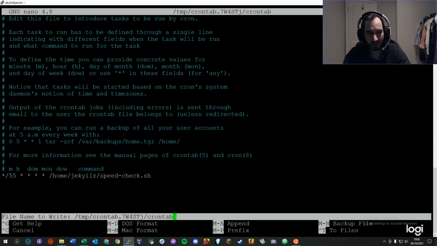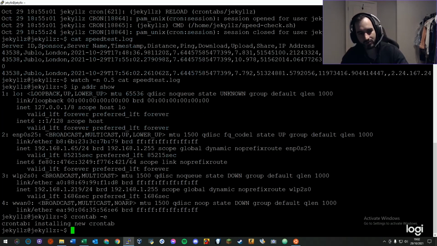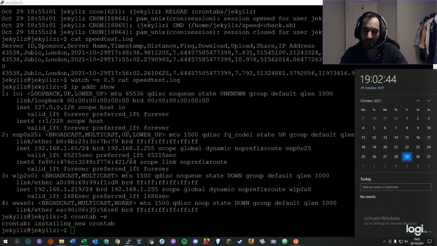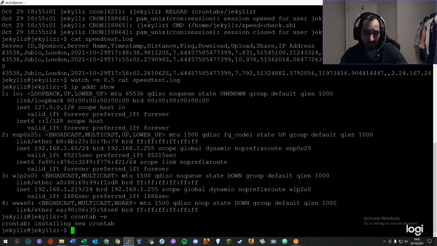So I'm going to go ahead, write that file there, Control X, and you can see here it actually tells you crontab installing new crontab, so it's actually initializing that file. Now whenever the next hour happens, I'll probably come back, double check it's actually ran that test, and I should be good to go.